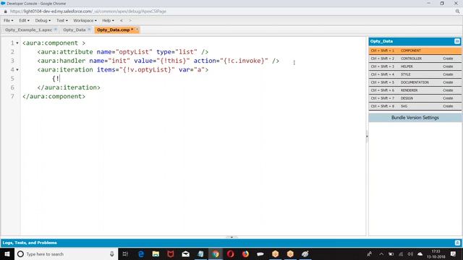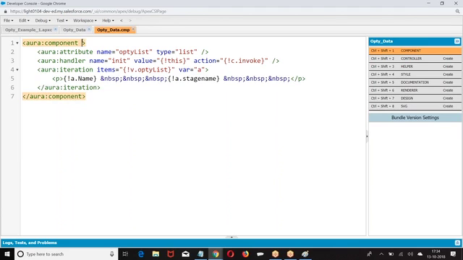Then I'm giving a dot name. This is how I get. Now whatever data we are getting, I want to display.